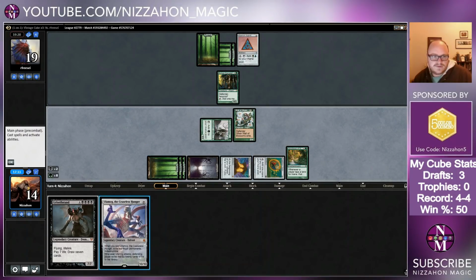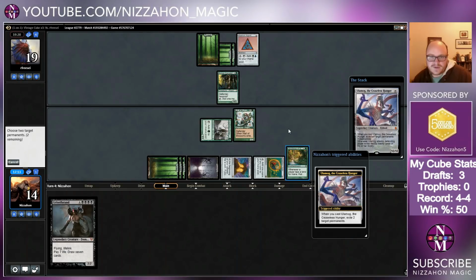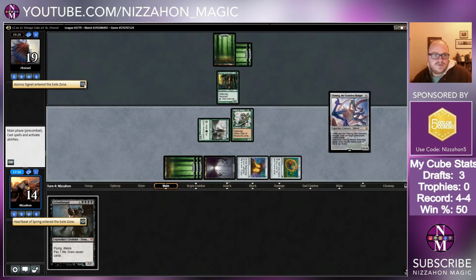And Ulamog. So we go after Azorius Signet. Then we can actually exile our own Heartbeat of Spring, which I don't think is the worst plan, because then it keeps my opponent from having all the mana. We could exile one of their lands, but let's exile our own Heartbeat of Spring. Kind of a funny thing to do. That's what we're going to do.